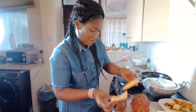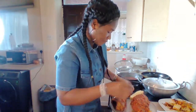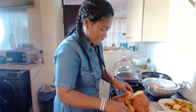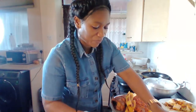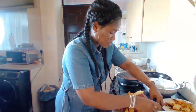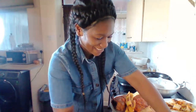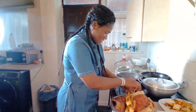This is the fried cassava. Fried cassava there. It's so crunchy, guys. And then we got the plantain. Let's put the plantain in the middle. Plantain here. Then the yams, I'm just going to put them on the side. Guys, let me know how it looks. Please comment if it looks nice. Yeah. All right, let me put more cassava there.